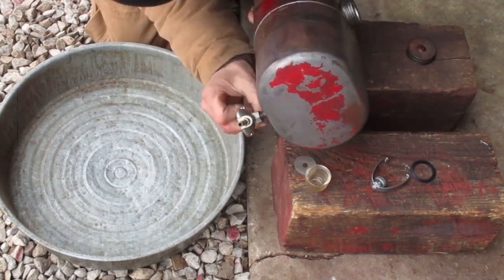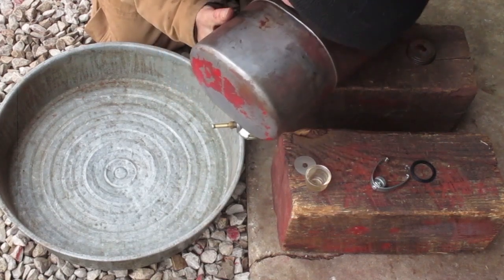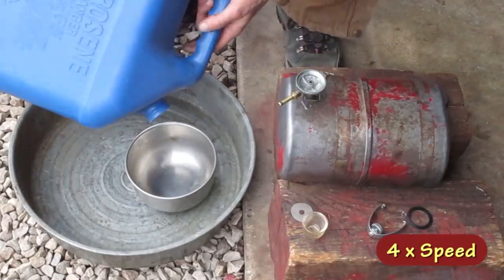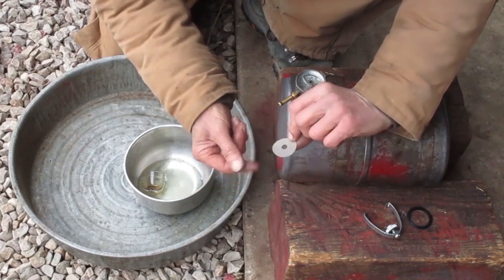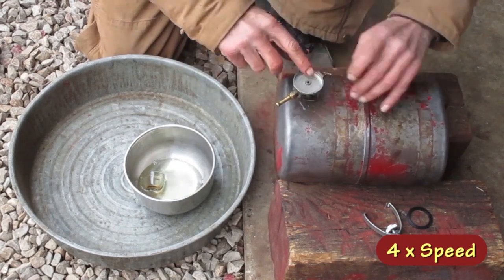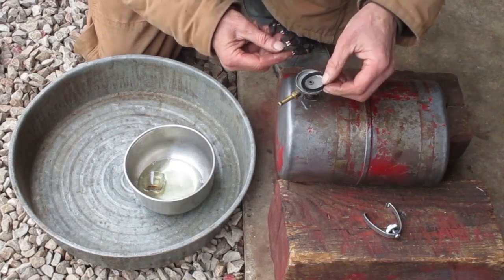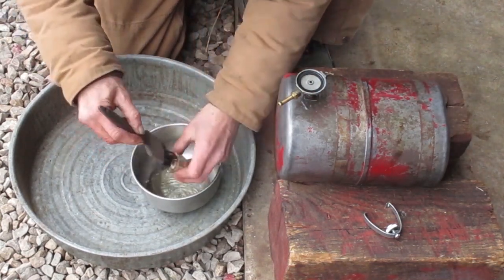Well, I need to open it up before I can blow through it. That all looks okay. The screen looks perfectly clean, so I'm going to put that back in there. The gasket looks pretty good, but I see one crack that goes less than halfway through. I'm going to try it, and if it leaks, I'll have to fix it. So the bowl's the only thing that needs cleaned.